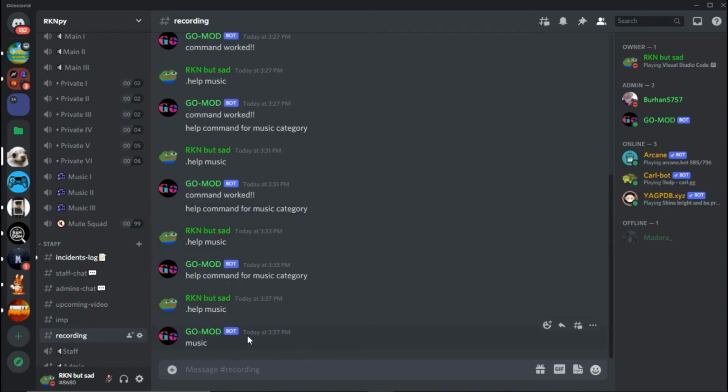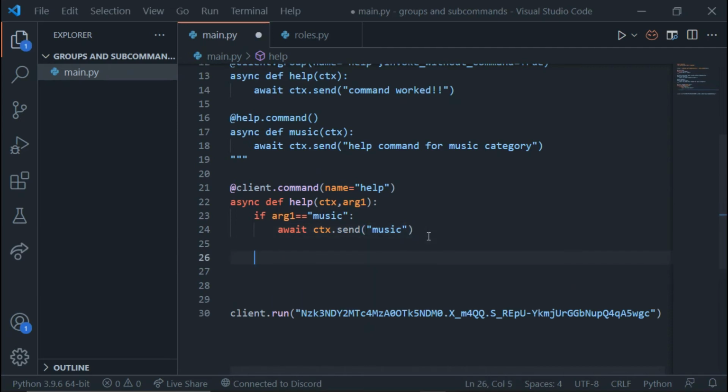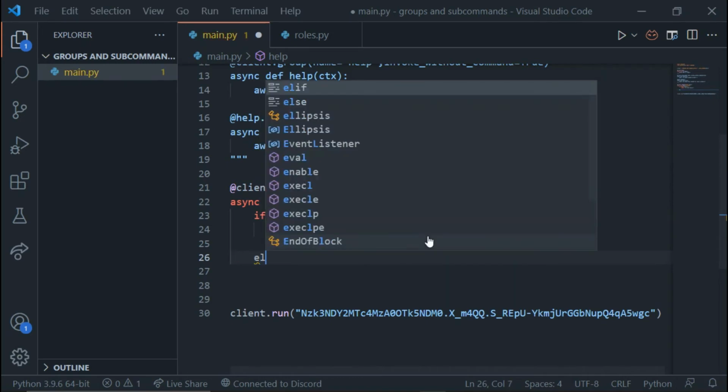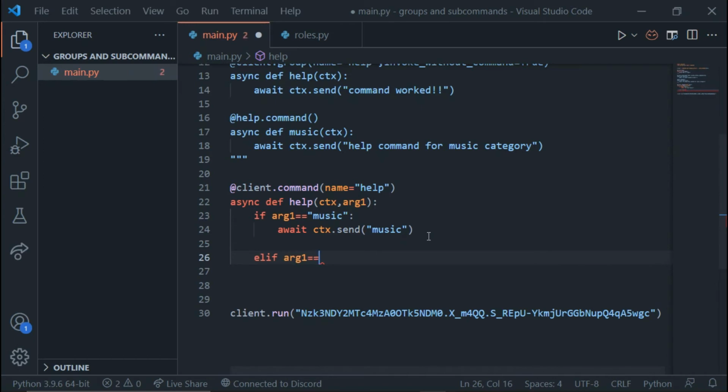Now what if this argument 1 is not provided and the command is just used like .help? It will raise an error. So we will check whether this argument contains a value or not.